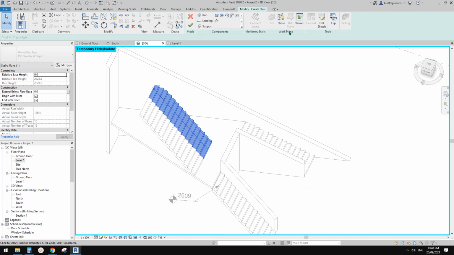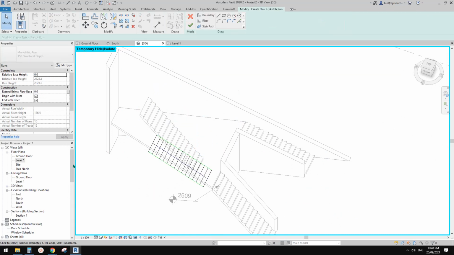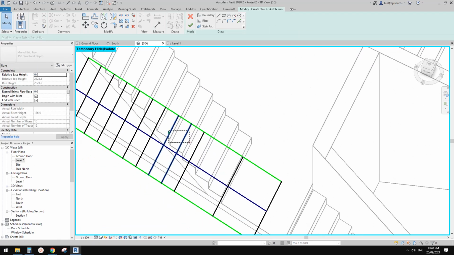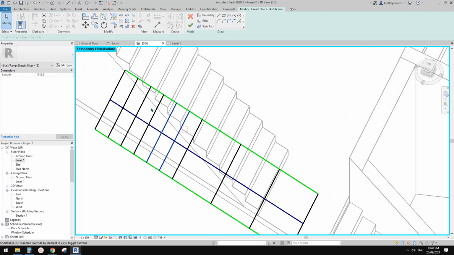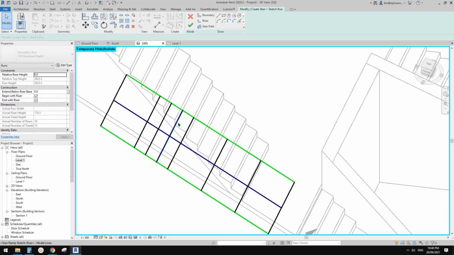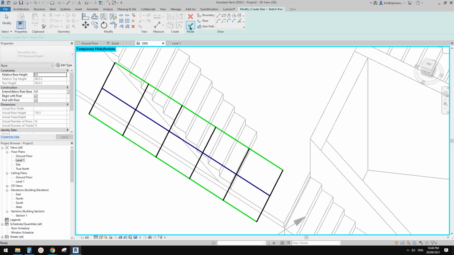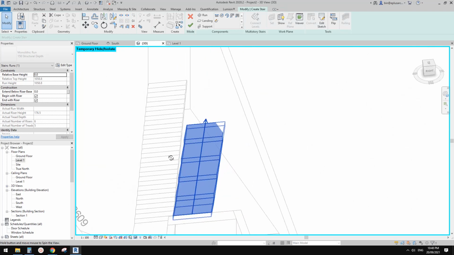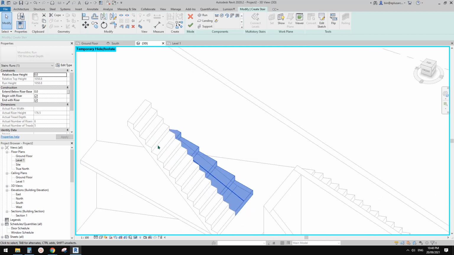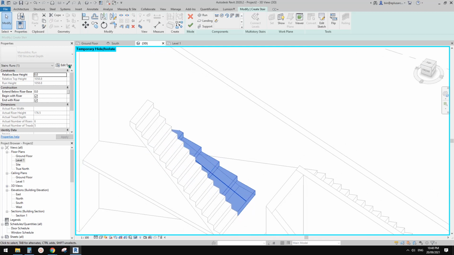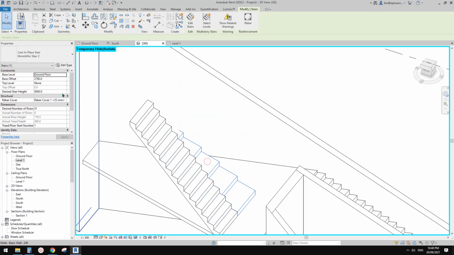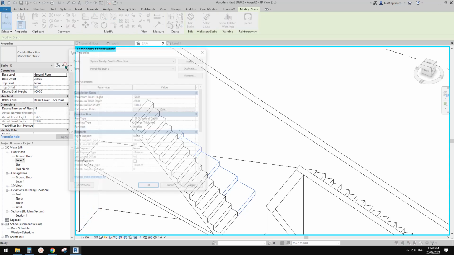So select this run and edit sketch. So we can delete some of these risers. So every 3 and delete this one and finish. So now let's have a look. So of course this stairs is too flat. So what we're going to do is let me just finish this one and we're going to edit the type.